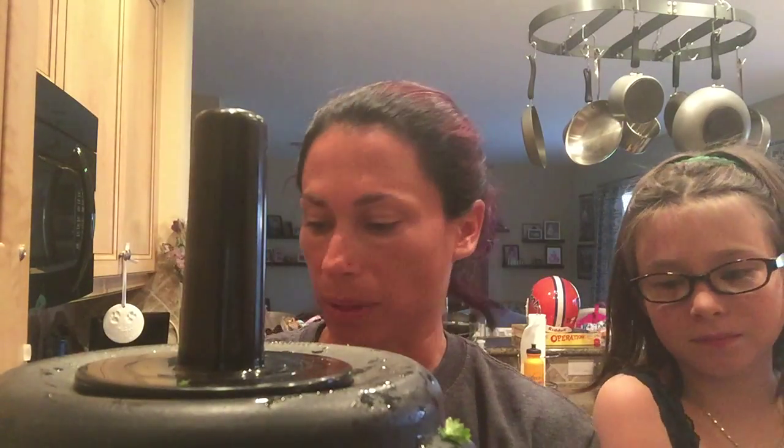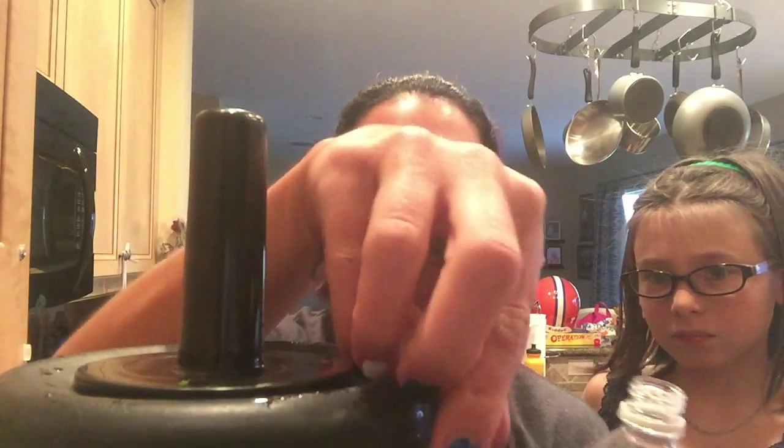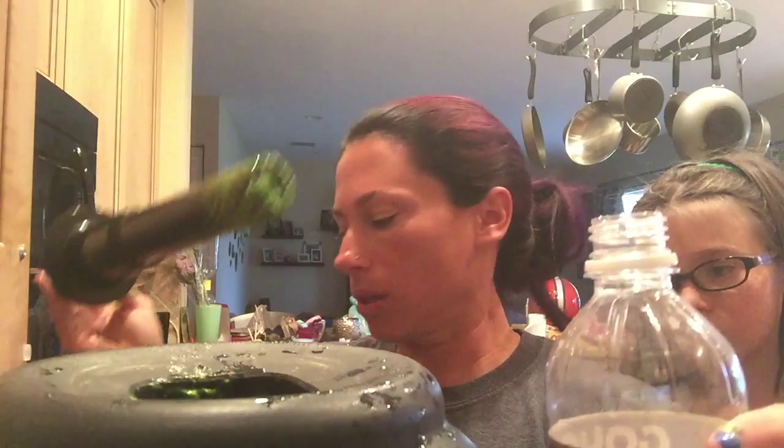And once you get that nice and blended, you're just going to add a little bit of either apple cider vinegar or white vinegar. I prefer to use that. Some people like red wine vinegar. I feel like it tastes differently, and I'm not a big fan. So you're just going to slowly add in some vinegar. Now, your proportion should be less vinegar to a little more oil.